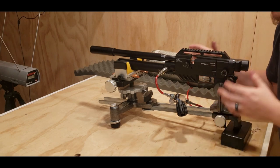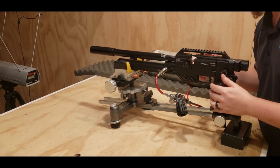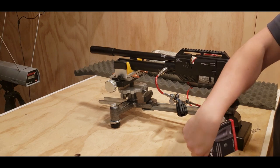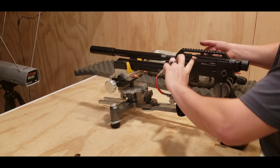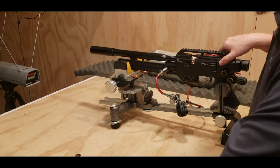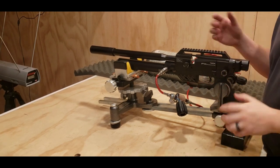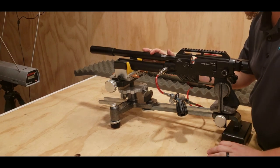So with that said, I'm going to show you how to tune the gun now. I just want to get that point across, that there's been a lot of comments asking about shooting the hybrids out of it. And like I said, the hybrids still shoot. This is a 22 grain slug, in 22 caliber, shooting 790 feet per second. Or the 18 grain pellet shooting 864. So that shows you right there the weight difference, what it can do when you've got such a short barrel.